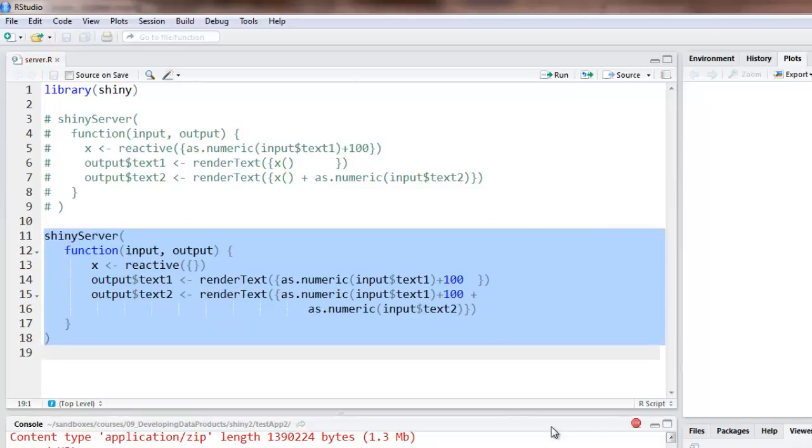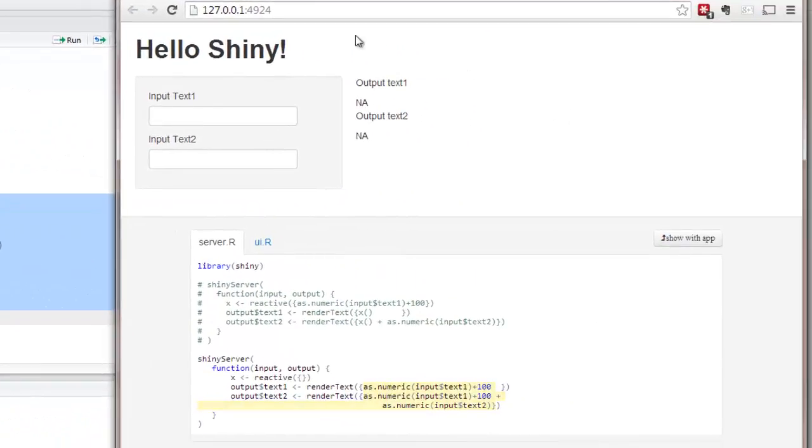Okay, save it, stop. Now let's run the app, and we'll just show you that it does exactly the same thing. You see, it gives the same exact output. It works just like before, but now instead it's adding 100 separately each time in the separate render text statement.